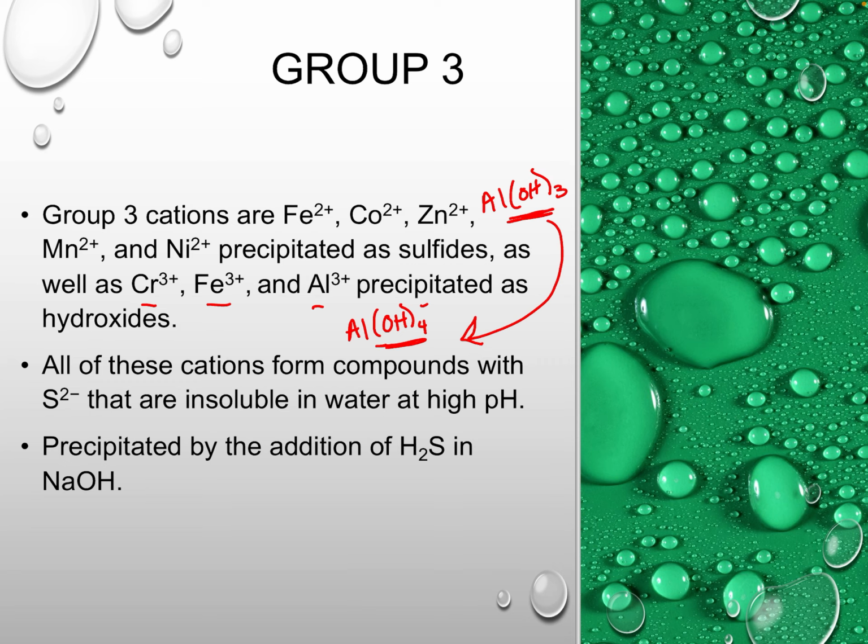Whereas with the chloride, I said just add a bunch of chloride because you want everything to precipitate out. With this, it might be useful to add small amounts of hydroxide, because if something's going to precipitate, you don't want it to dissolve again. So aluminum's a little bit tricky sometimes. But all of these are going to be insoluble in water at high pH. That's why I think it's specified a pH of 8, so that you can make sure that hydroxides stay as hydroxides and don't turn into complex ions.